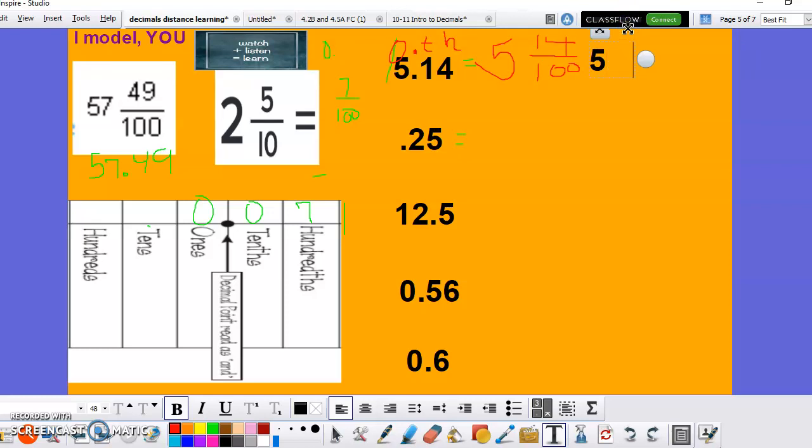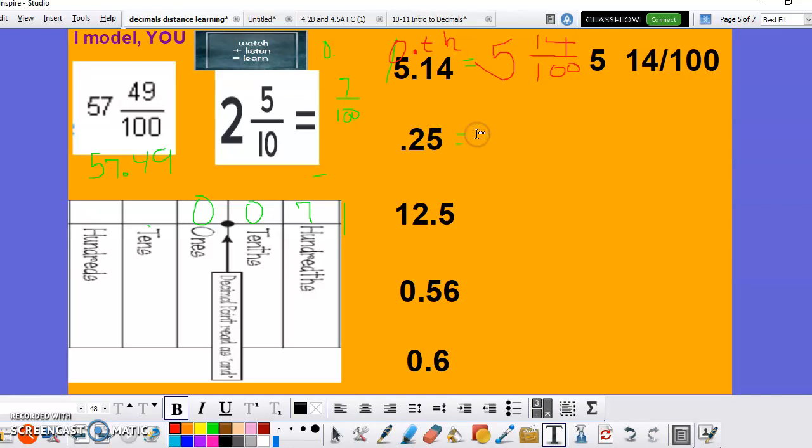I'm going to put a couple of spaces so that I know that this is a whole number, that it's not connected with my fraction part. And then I have 14. And then I'm going to put this forward slash here over 100. So just give a little bit of space in between. You don't have to put a decimal point here because we're writing it as a fraction. So I just put a 5 and gave a little bit of space and then put my fraction, so that I know that this is 5 and 14 hundredths.